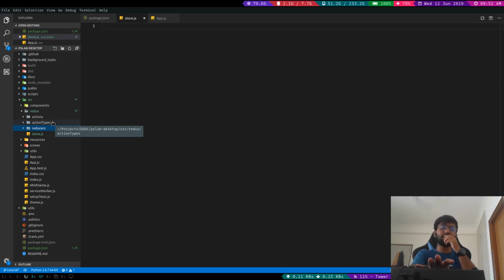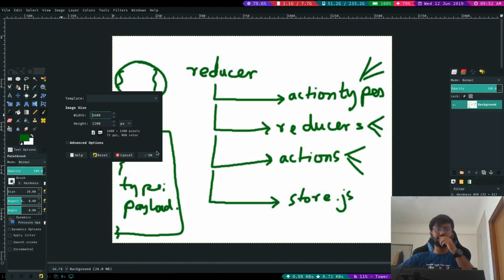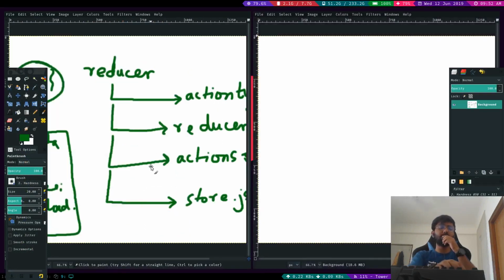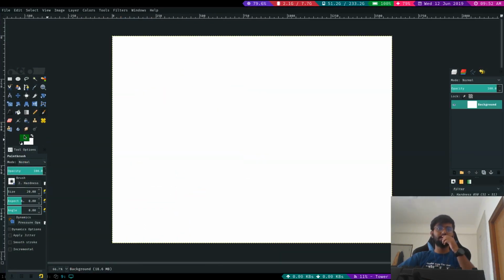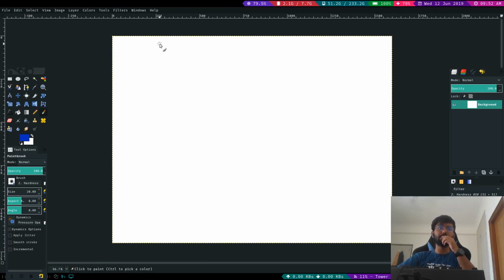So if I were to draw you a picture, it would be something like this. That is how I hope my store will look like at the end. If this is your whole component state object, I'm writing this as store. This is the JavaScript object.